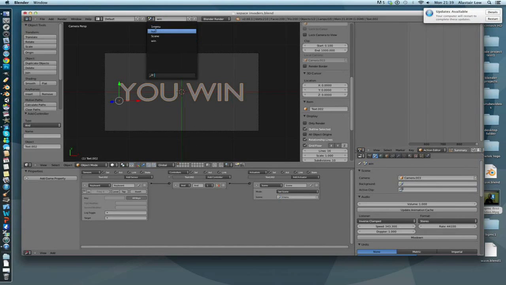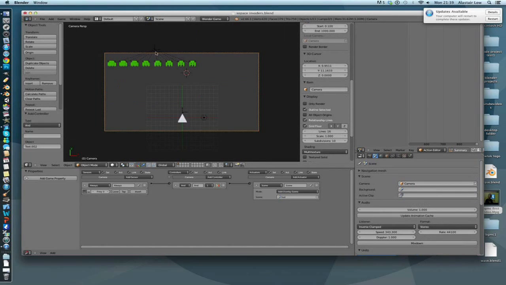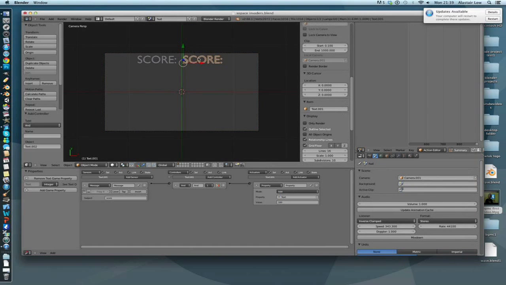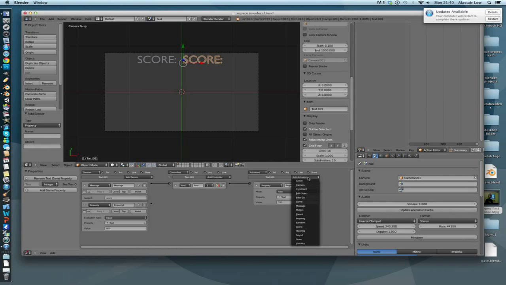So then we're going to go over to the actual scene. No, we're going to go to the HUD to see when we've won. So then we go property. When this text property equals, I think it was 800, because I think we had 8 guys and they were worth 100 each. Then we want to go to scene, set scene, and change it to win.